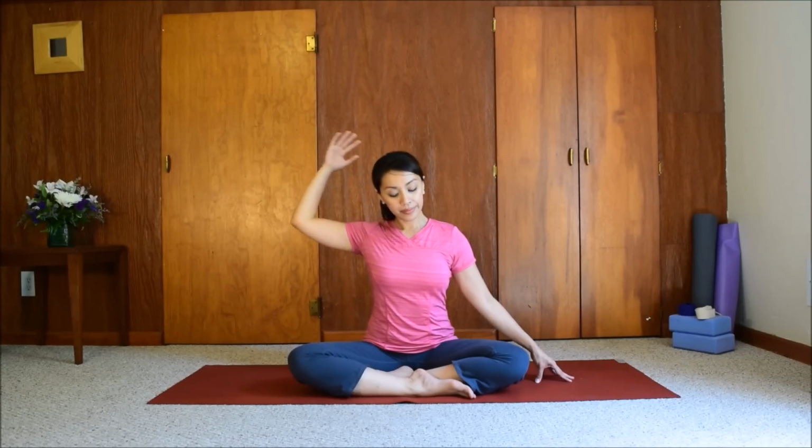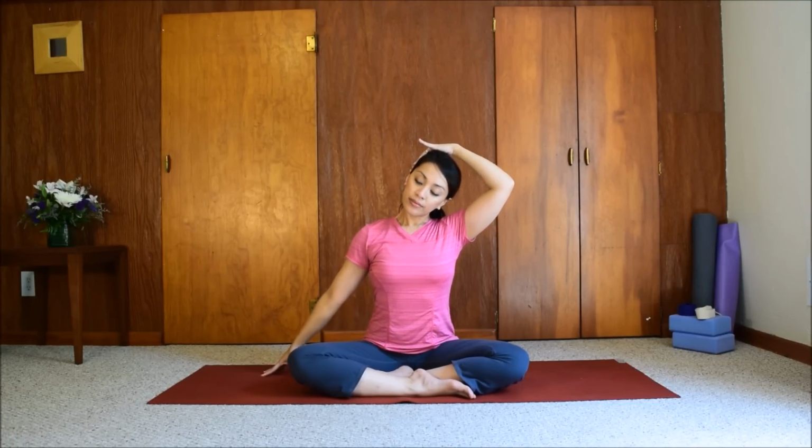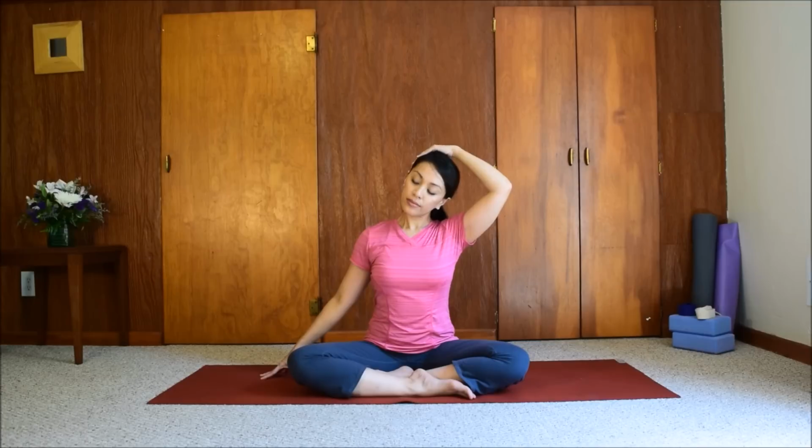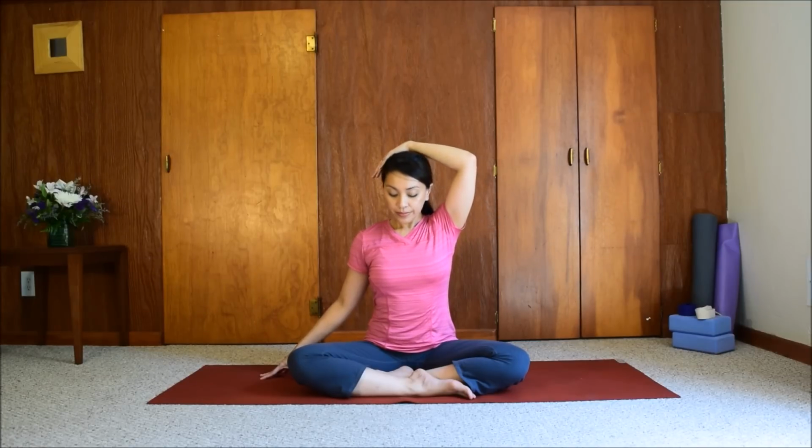Release, come back to center and switch sides. Drop your left ear towards the left shoulder. And keep pressing the right shoulder down. Send your breath into any tight spots you might be feeling here. And release, come back to center.